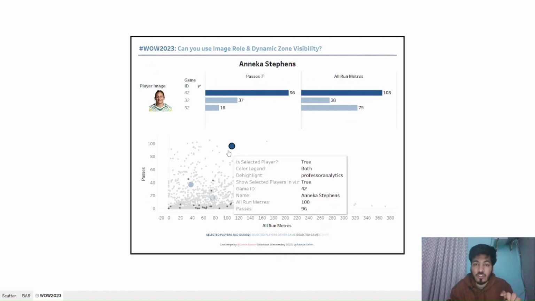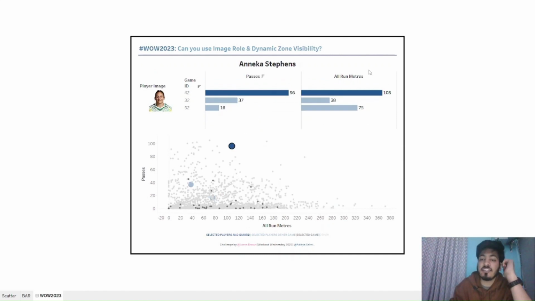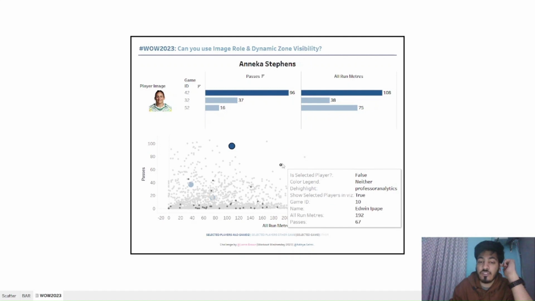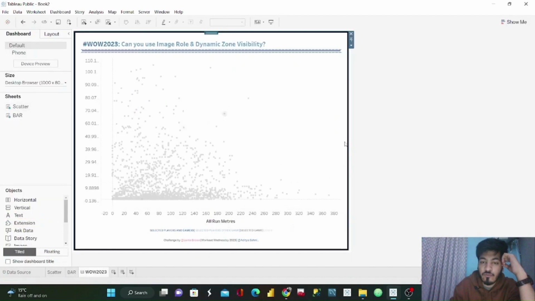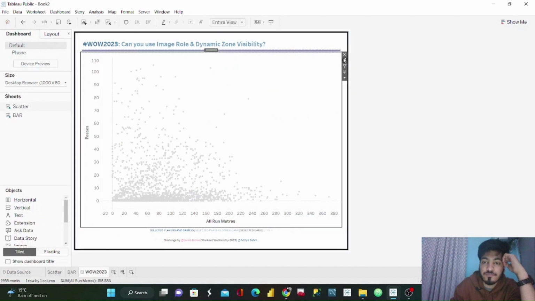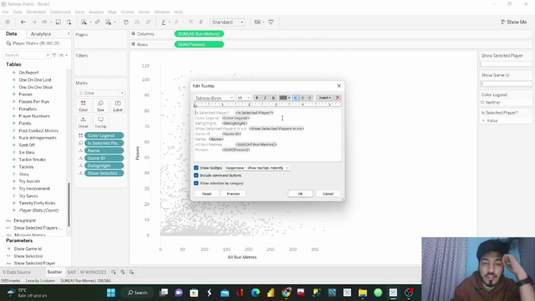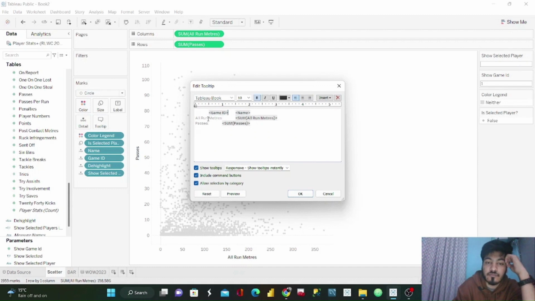As it's now, this is for Anika Stephens, these are the passes and other metrics, and the same for the other player if you select, right? Now let us do a little bit of simple tooltip formatting. Go to your scatter plot, go to tooltip and deselect everything. What we want to do is show the game ID and the player name.